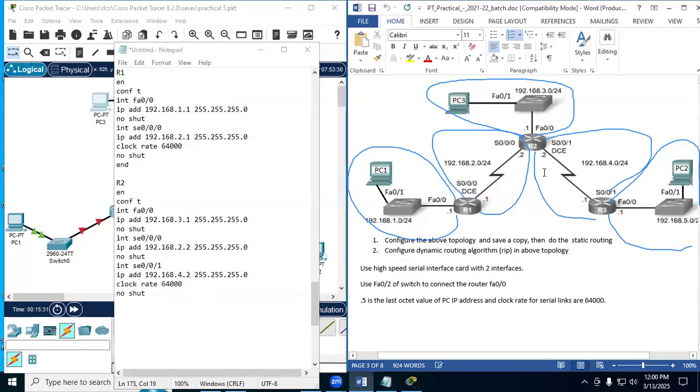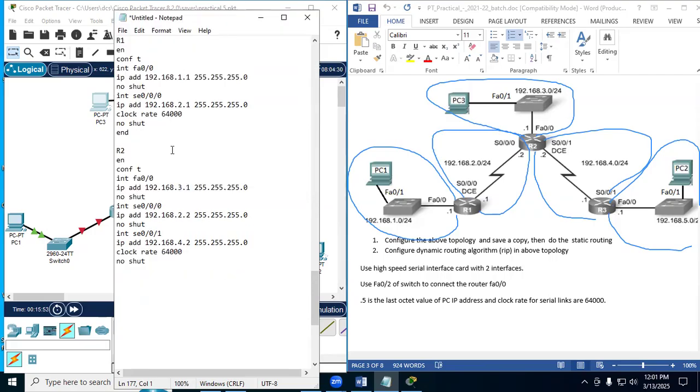That is the interface of router 2. Here 2 is the last octet. And we need the clock rate 64000 here because it is the clock side. So this is router 2's command set.